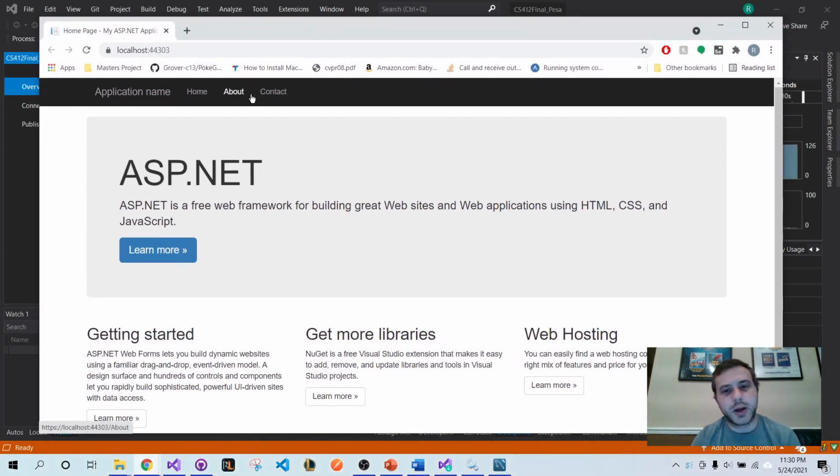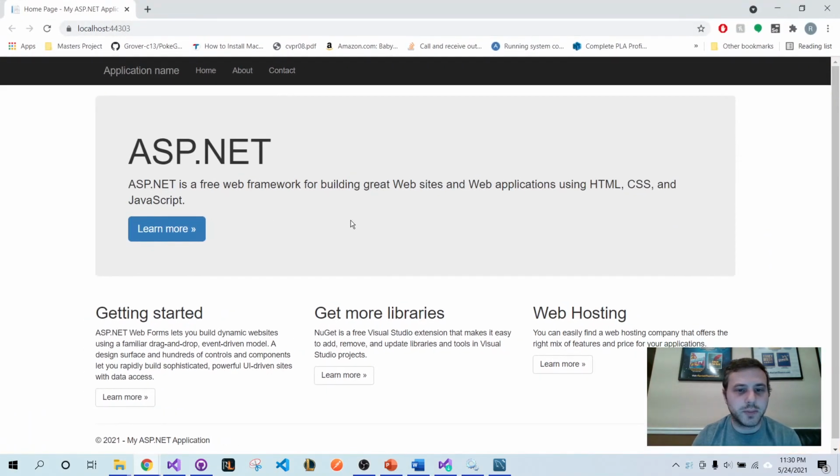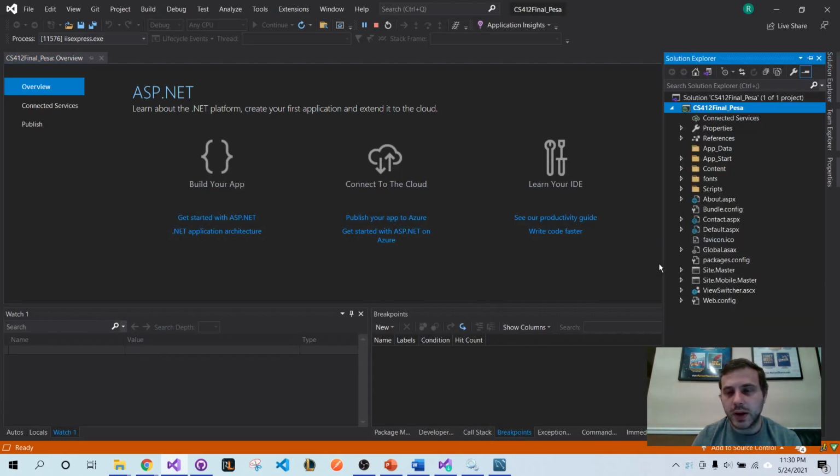Anyway, I clicked play, and this is what came up. This is the default application that it comes with. In the Solution Explorer, you can see all of the files for the application. Right now, I believe we are on default.aspx.